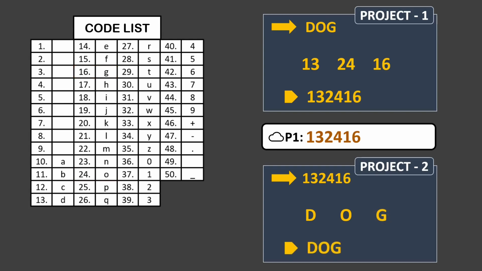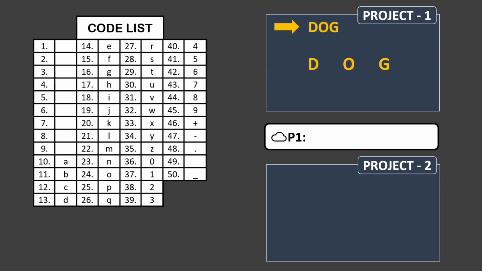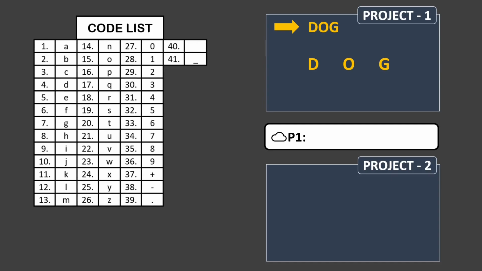If you're a smart person, you should also realize why we left the first 9 elements empty in the code list. Let us suppose now that instead of the letter A being at index number 10, it was at index number 1 and all of the letters that followed it were immediately after. If this was the case, dog would be encoded as 4157.